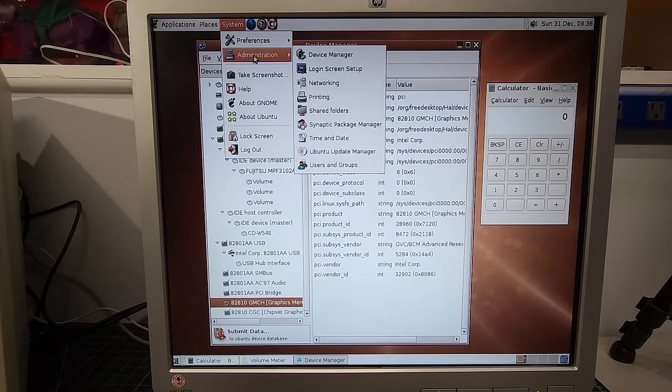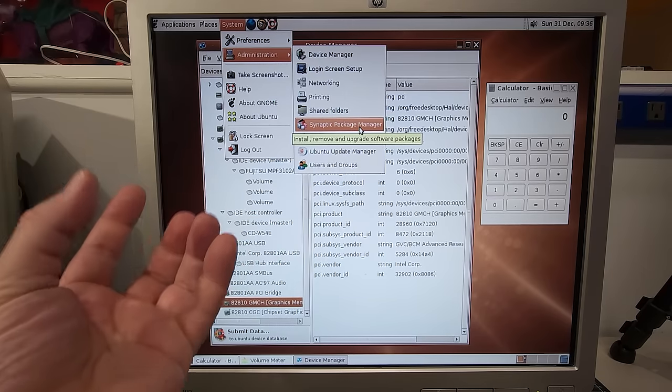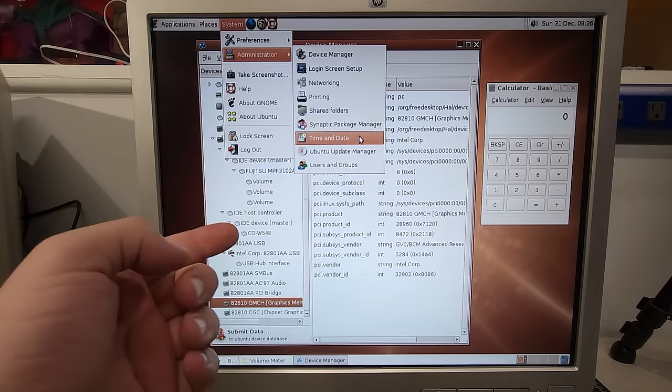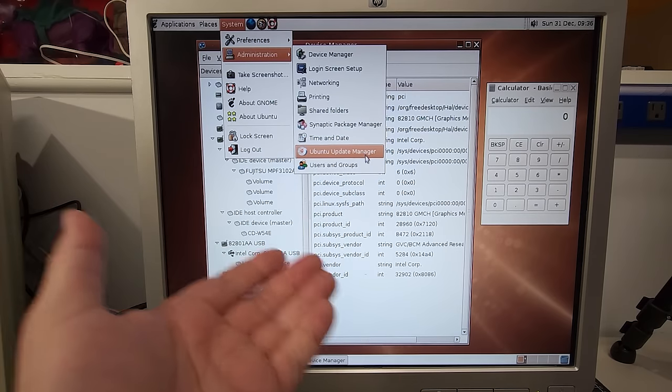Okay, so under administration, we have login screen setup, networking, printing, shared folders, Synaptic package manager. So install, remove, and upgrade software packages. All right, so you want to install other software or other pre-built packages for Ubuntu specifically. Time and date. Update manager and users and groups. Obviously, I can do updates to this operating system.